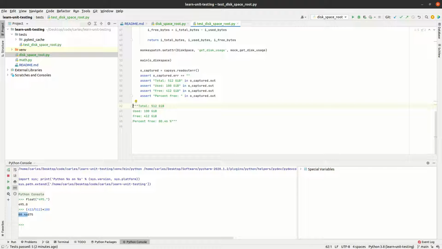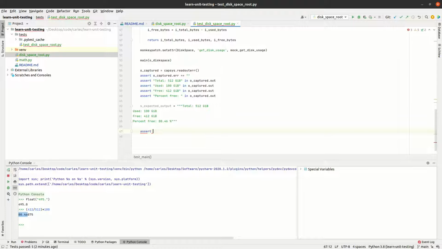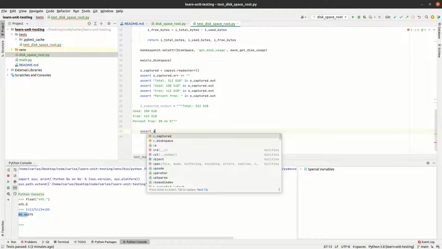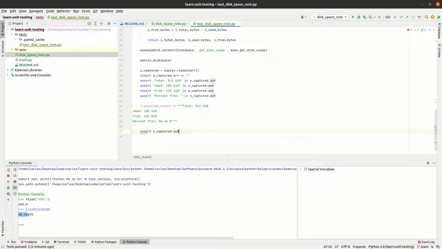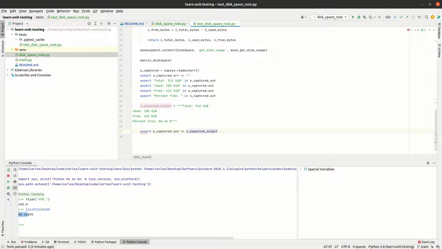So we can do this. Okay, and now we can do assert capture.out is exactly the same as expected output. Let's see.